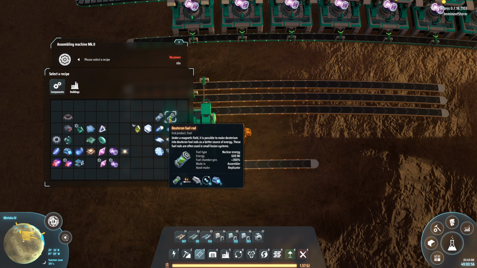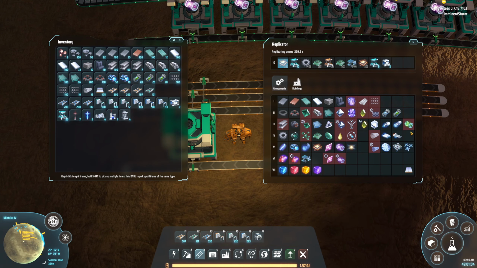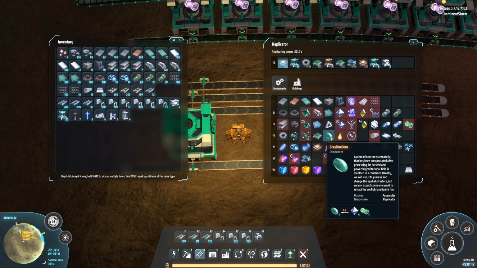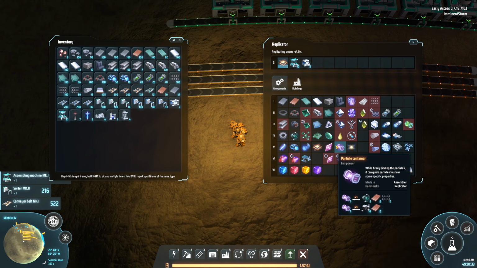And you are making, no... Particle colliders. Oh, crud. These are made in replicators. Okay, hold on. We'll let those create, and then we'll go ahead and we'll cancel these. We need particle colliders. Ooh.